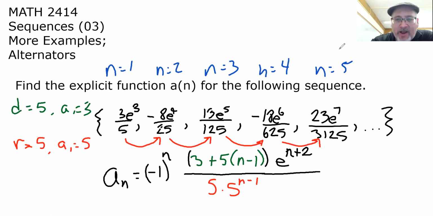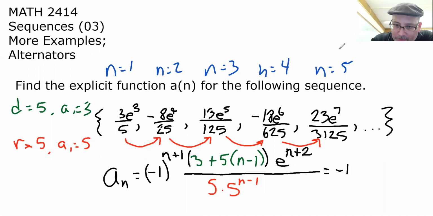If we put in 1 right now, negative 1 to the first power is negative 1, which means we'll create a negative first term, which we don't want. So we have to bump the exponent up so it starts out even. We could do plus 1 or minus 1. Let's do plus 1. And now when we put in n equals 1, we'll get negative 1 to the second power, which is positive 1, makes the first term positive. And as the n increases, so does the power on the negative 1, meaning that we'll alternate between positives and negatives. Let's clean this up as much as we can.